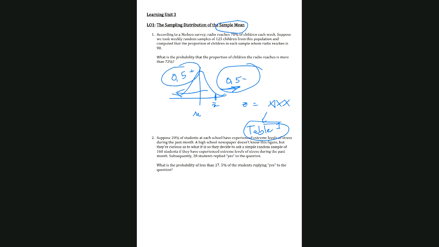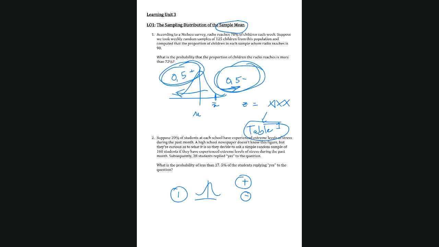It's just that apart from these two rules, the 0.5 plus and minus, we also look at two other rulings that you might come across. And you'll see that, as I said, the steps are exactly the same. Step 1 is to draw up your bell-shaped curve, plot your population and your sample values, and based on the question, determine whether you are moving away from the curve, whether you're moving towards the curve, or the central line. And then also, again here, you'll see that we look at two more rules, which is the addition rule and the subtraction rule, where you're going to find that it's between 2 points.